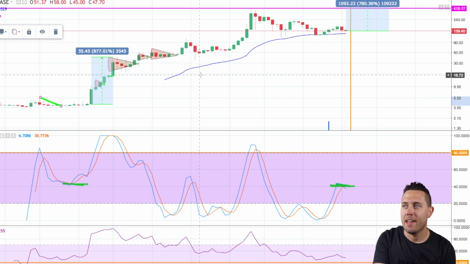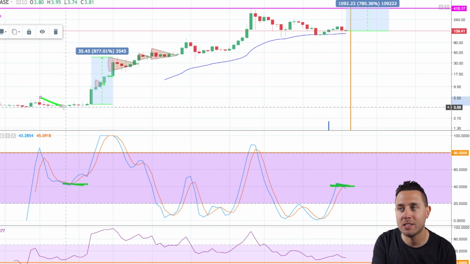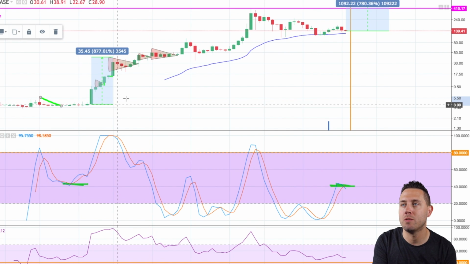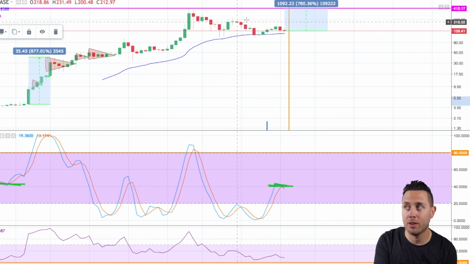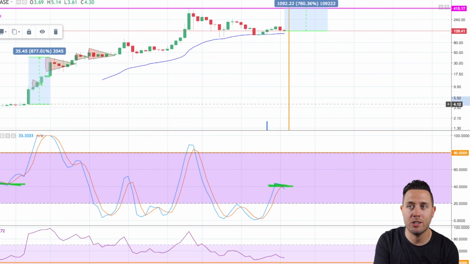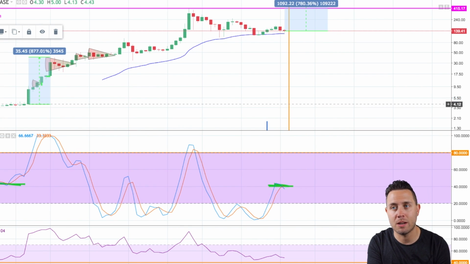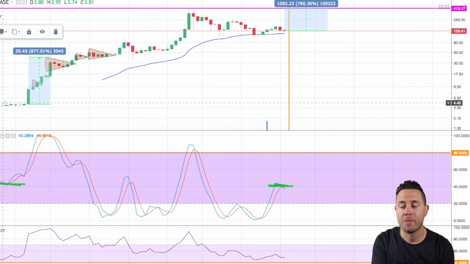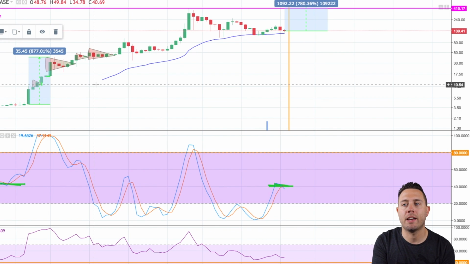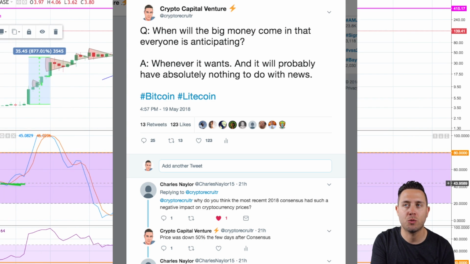However, it happened. And so even the market may have been in a depressed state because it was down a little bit, and everybody's like, I wonder if Litecoin's ever going to move. Well, there it moved, and it was the beginning of a very long-term movement, and it kept making these massive moves after consolidation. Similar consolidation that it had back there in that December, January, February area. So we can use that for context to say we don't know when it's just going to break out. And I tweeted that yesterday. When Litecoin decides to break out, it most likely will have nothing to do with news.